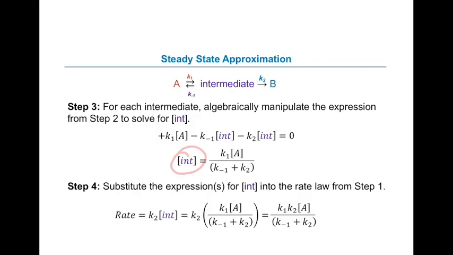Now you algebraically solve for it. Get intermediate on its own, which just means move things around so that you have a term that expresses this. This is the most heavy math lifting you're going to do. Don't jump steps so that you don't create variables. It's just isolate intermediate, solve for x. Once you've got that term, you go back to your rate equation, your first step. You now have a term for intermediate, and you substitute all of this into that term. Then you get an expanded term, and finally, you simplify. Here, the intermediate term is actually all of that, and I've got k2 outside, so I just multiply k2 in.